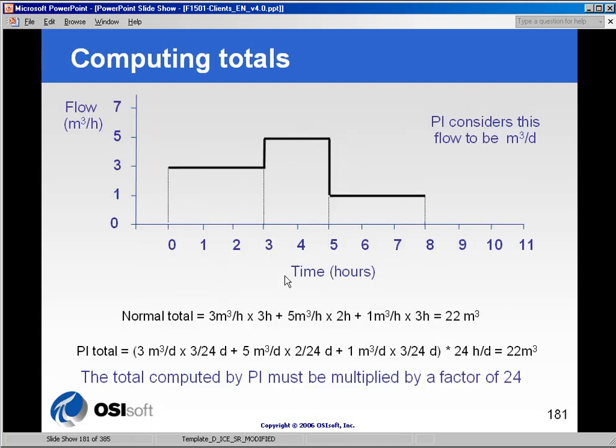Here's a quick example that just illustrates the fact. If you had this flow, you could probably figure out what the total of this flow was, given a paper and pencil and a few minutes to figure it out. We've got flow over here indicated on the left, and along the bottom, we've got time in hours. And if we're looking at an eight-hour time frame, then for the first three hours, we are producing product at a rate of three cubic meters per hour. If you multiply that out, that's going to give us nine cubic meters.